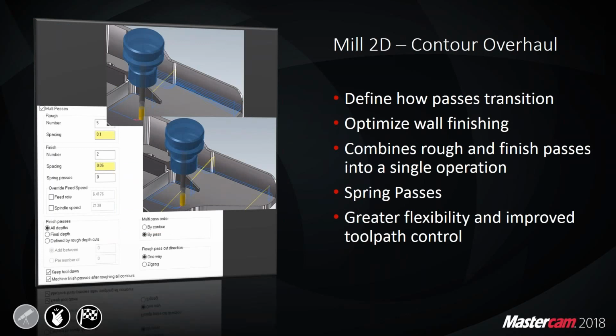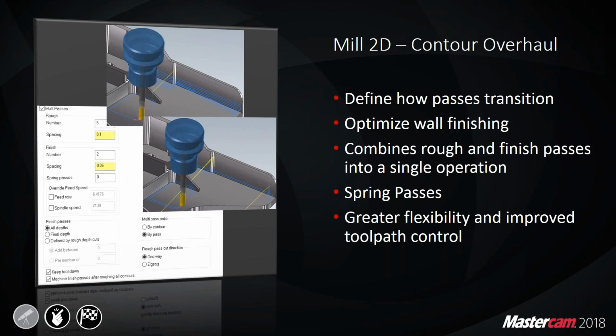So, 2D contour overhaul. You never thought that one of the big enhancements we do for a release is redoing how our 2D contour works. But it's another example of a lot of customer feedback, and a lot of us that have been using Mastercam a long time are just used to taking a contour op, copying it down, and adjusting some parameters so you can get the second result you'd want from a given contour.